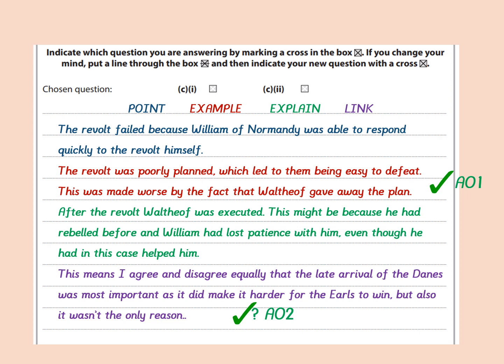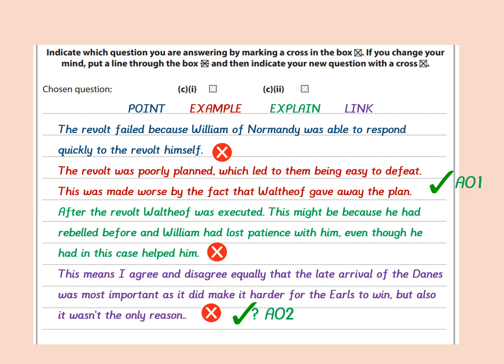You've got to give a clear judgment, remember, in level 3 and level 4 if you're going to get good marks. This is not providing a clear judgment, and so I'd be pretty doubtful of getting those AO2 marks there really. However, this bit really isn't addressing the question directly. Nor is this bit. It might be true information, but it is not relevant to why the revolt failed. It just tells us a little bit of something about what happened afterwards. And this last bit I really don't like.